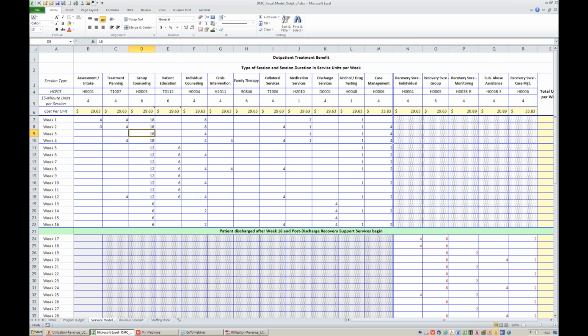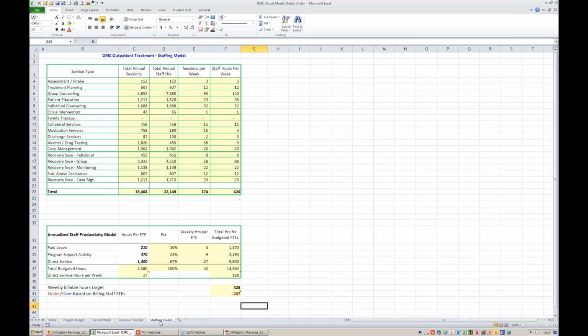These group counseling hours go down to something more realistic. And what we'll see, and I didn't change this enough for you to see it, well, it'll change a tiny bit, but it'll change these numbers here. As your intended aggregate hours of service delivery go down, you'll get closer to balancing this out, or you could add staff.